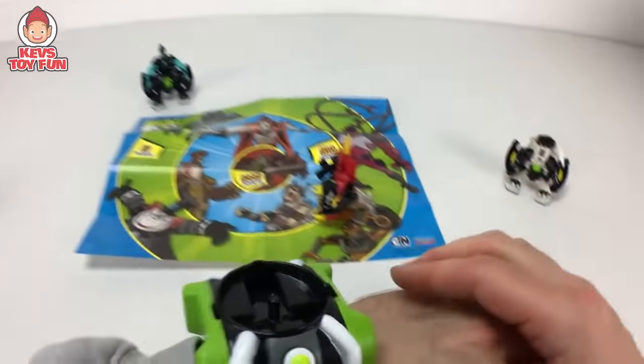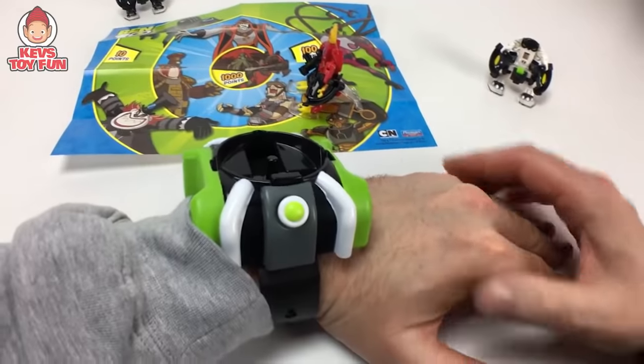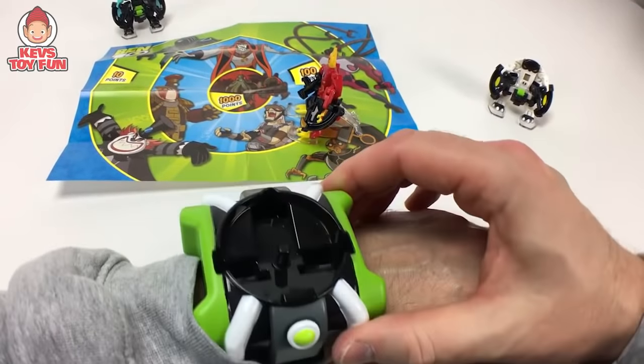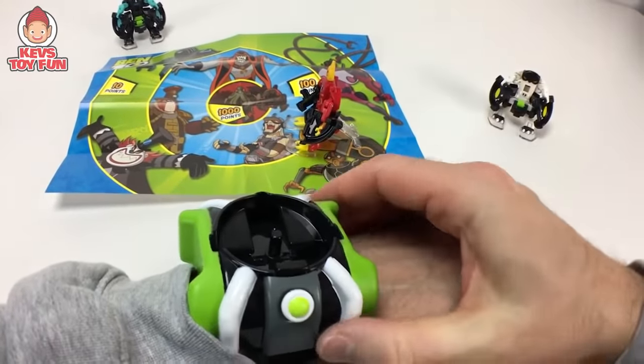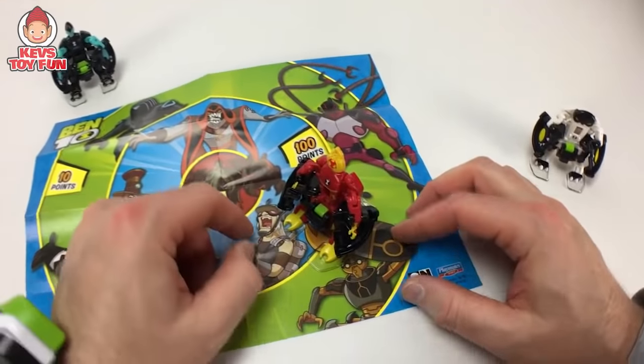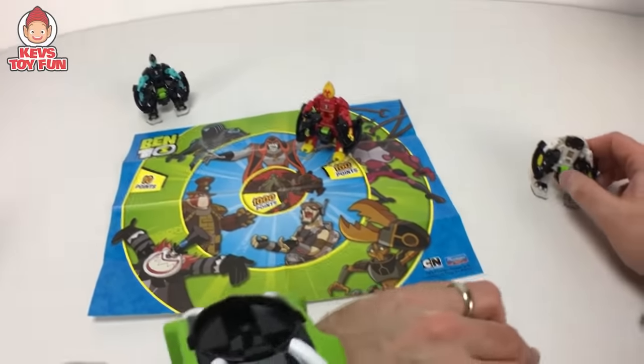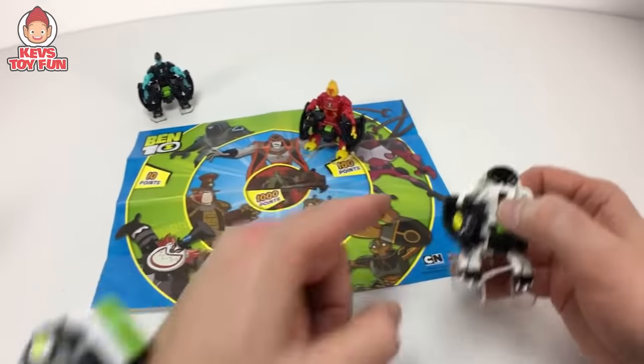Oh, woohoo! All right. So it looks like you got to do it not so much angling, but more like not completely straight up, 90 degrees, but just a little bit. All right. Looks like we landed in the inner zones. We got 100 points for Heatblast. All right, Heatblast. Good job, buddy. We'll put him over there. All right. Okay, cool. See, I told you they land.